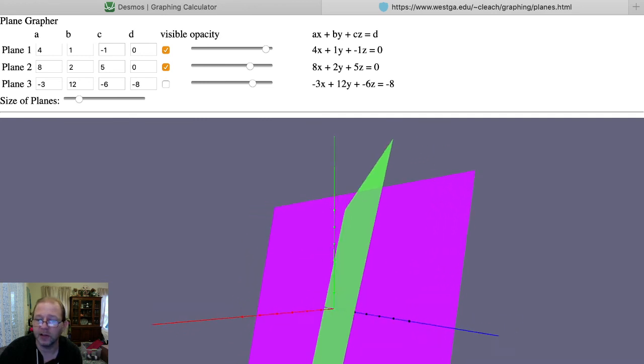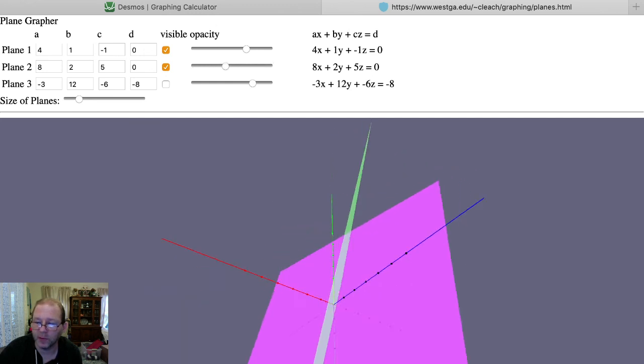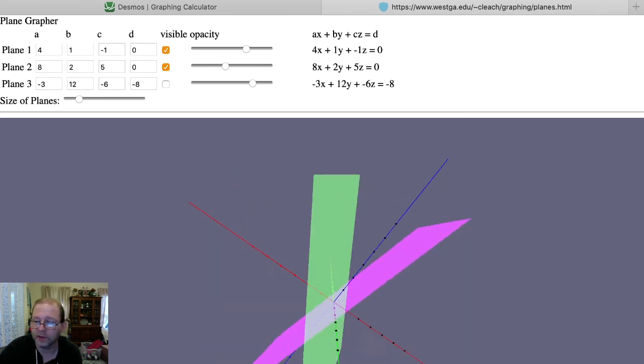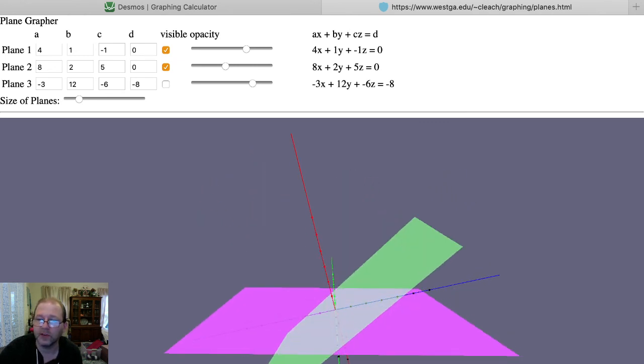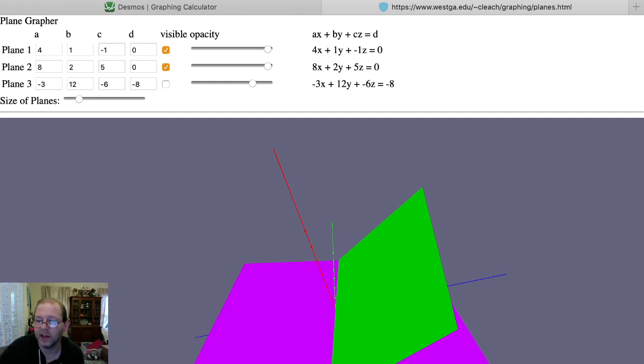And you can see that. Let me adjust the opacity here. Maybe if we rotate it around and look like this, these two planes definitely intersect each other. Sometimes it's difficult to see. Yeah, there we go. Turn them all the way up. So these two planes intersect, and there's the line that they intersect in there.